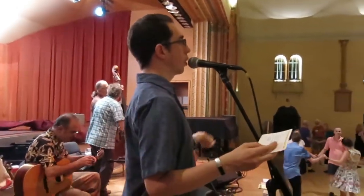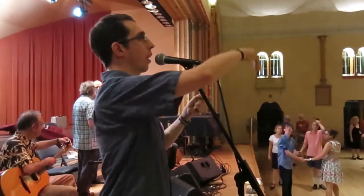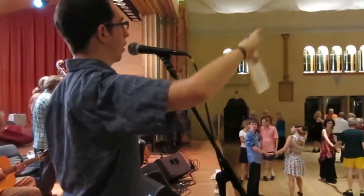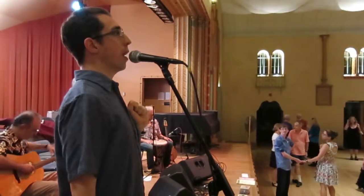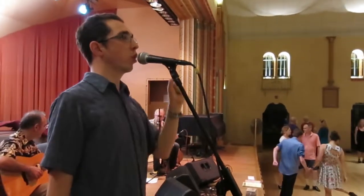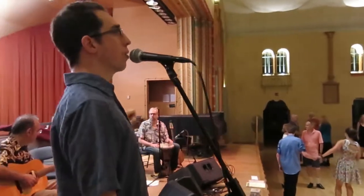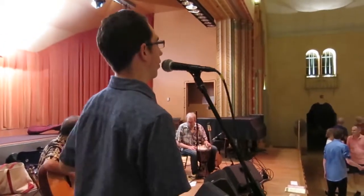A word of caution: when you're out at the ends or near the ends, you loop around when you're doing that right and left through. So if you're out at the end, just loop around as if it were a giant conveyor belt. And when you're out at the top, make sure to come back in. You don't get a break in this dance at the top or bottom, so make sure you come on in and get ready. All right, with the music, you're going to circle to the left with these new neighbors.